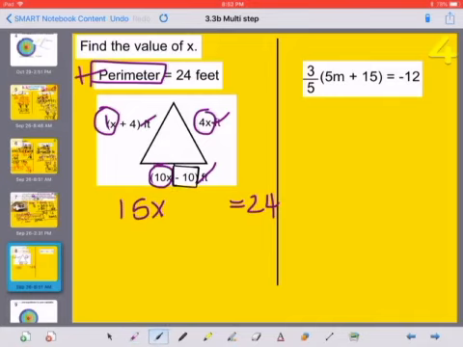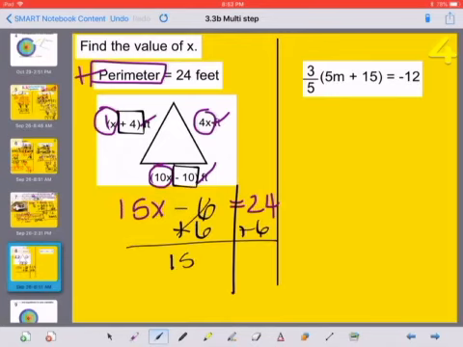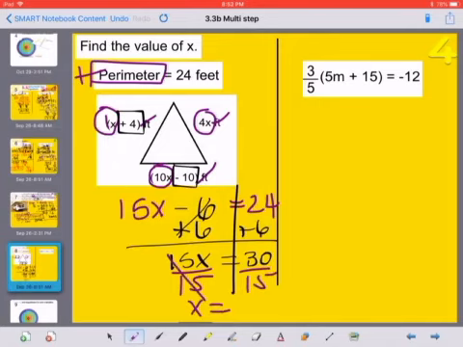And then just our numbers, a negative 10 and a positive 4. There are more negatives. 10 minus 4 is 6. There are 6 more negatives. So just solve this like your regular equation. Get rid of adding and subtracting. I'm going to add 6. We get 15x equal to now 30. And then divide by 15 on both sides. 15 over 15 is just 1. 15 goes into 30 2 times. So the value of x is 2.